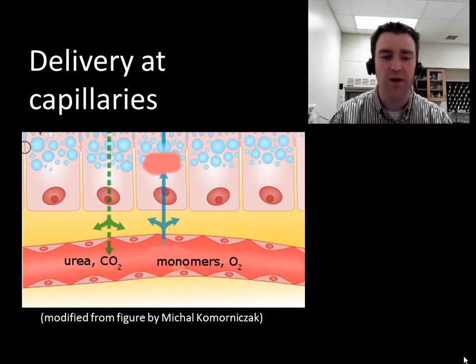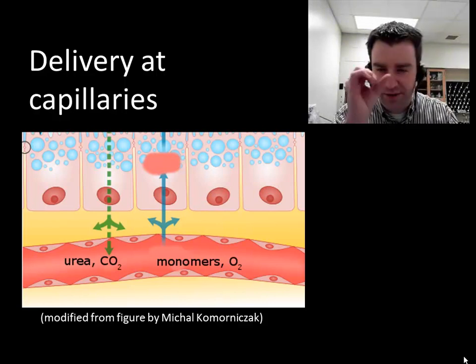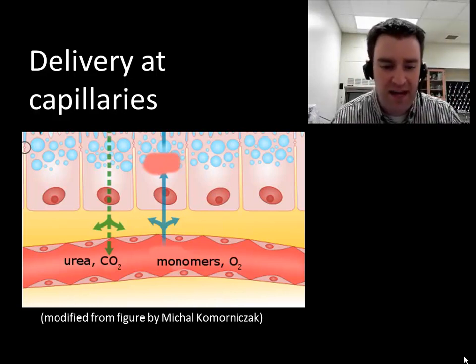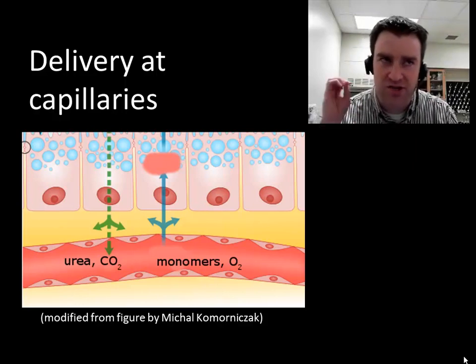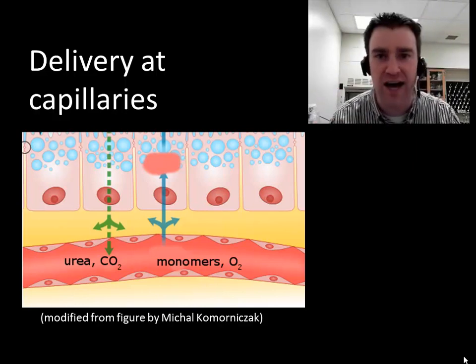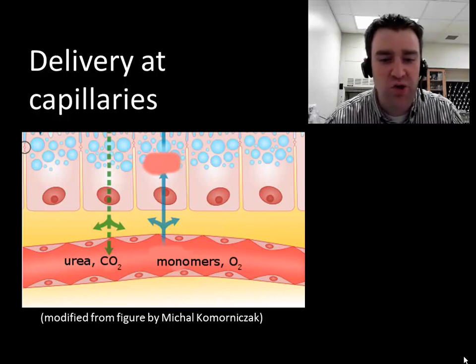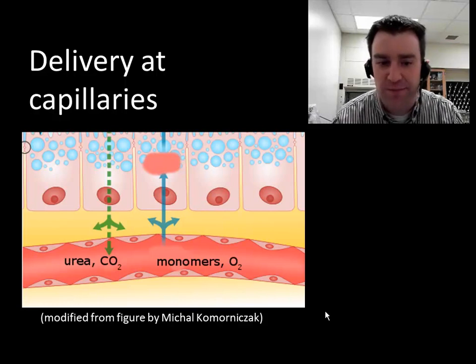Alright, so let's talk about what red blood cells do when they finally get to your body cells in tiny little capillaries. Capillaries are tiny enough that the red blood cells can only flow by one blood cell at a time. They kind of have to line up. And that's actually very useful as well, because that makes sure that each one of them drops off the oxygen that it's supposed to drop off. All transport that occurs here at capillaries is passive transport.